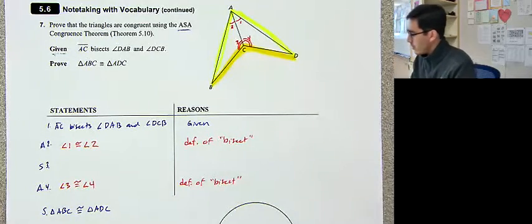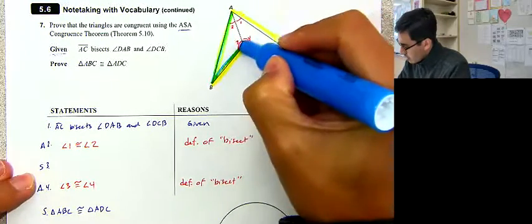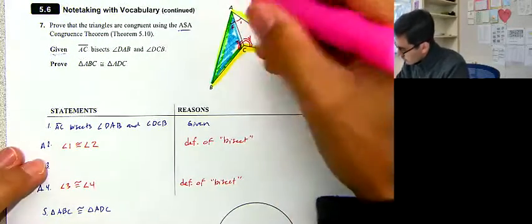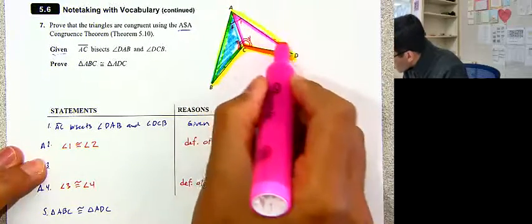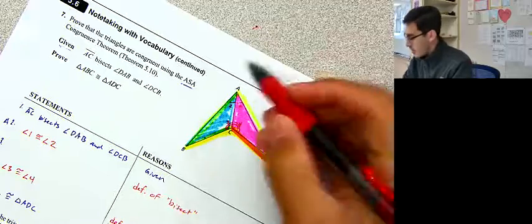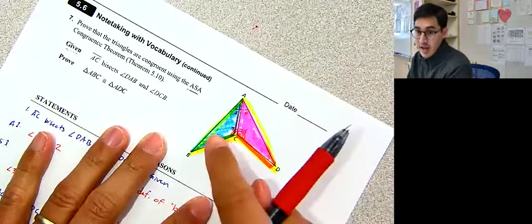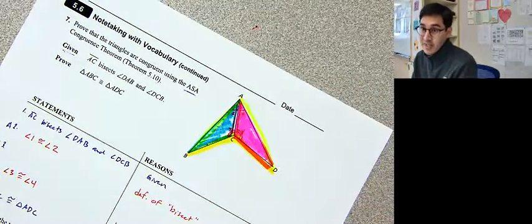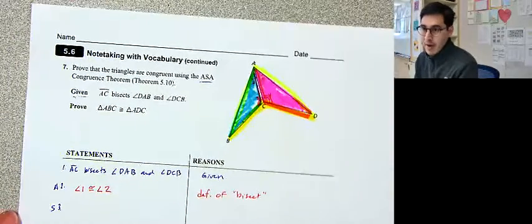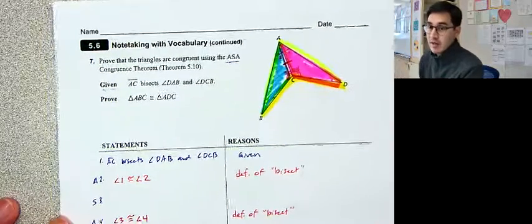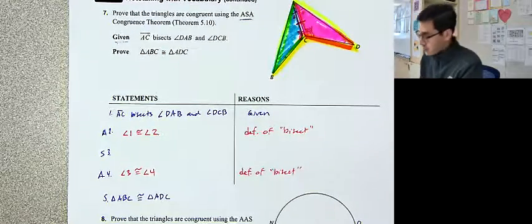Okay. So if we look, we have, let's call this the blue triangle. And let's call this one the pink triangle. And then right down the middle is this segment AC, right? AC is a side within the blue triangle, but AC is also a side within the pink triangle. It's a side for both triangles, but it's the same segment, right? So it has to be the same length no matter what triangle it belongs to, okay? So that we can put a little red tick mark there, right, on the segment AC, indicating that it is the same length as itself. It is congruent to itself.